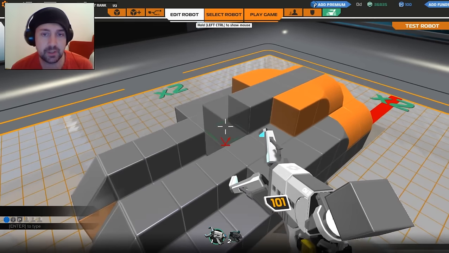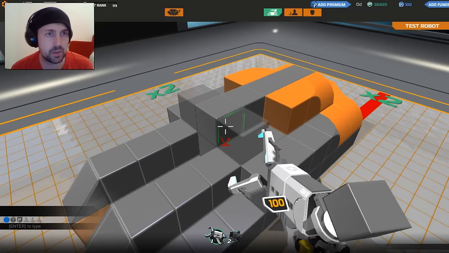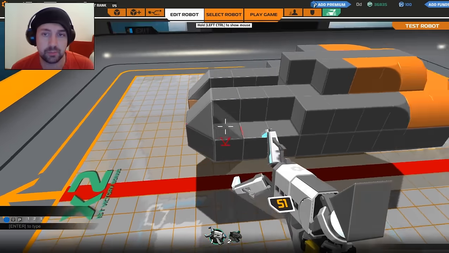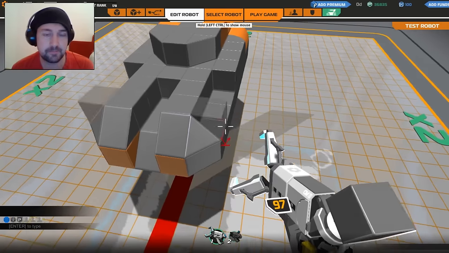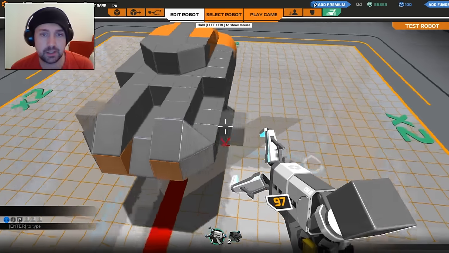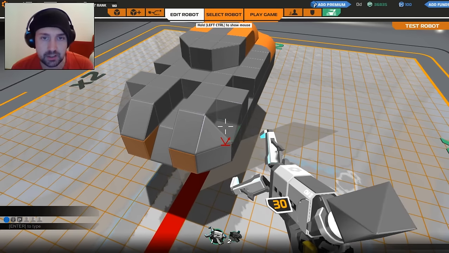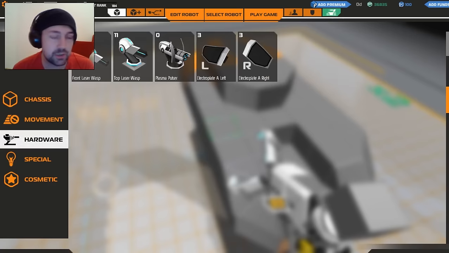Let's do that. And then, oh, no, I'm out of blocks. Really? No, I'm not out of blocks. Something just went wrong. Prism. Put a block in there. Okay, good. So now I'm going to go to there. Inners. Like so. Put a block there. And we're going to go straight to hardware.